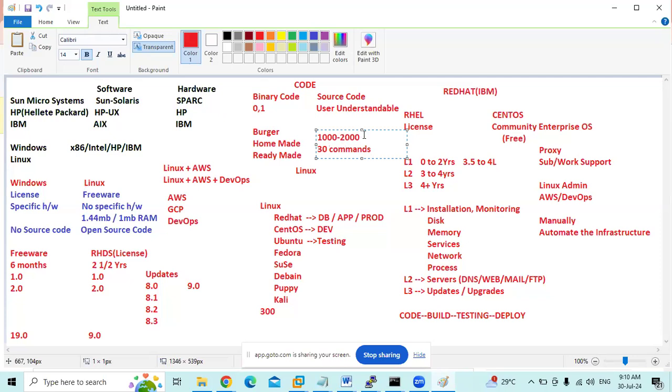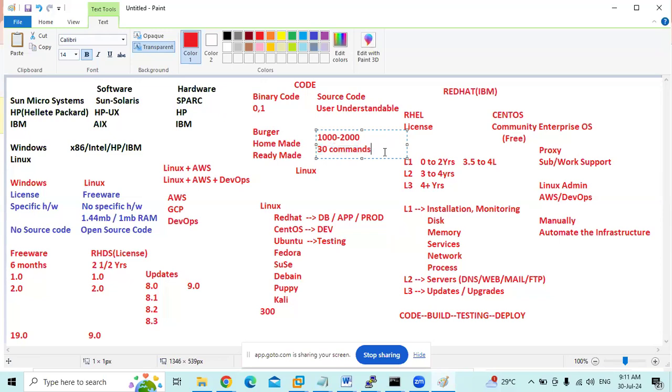In real time, they're going to segregate the jobs. Why are these called level 1, level 2, level 3? We are not going to do all the stuff. Once you complete the course and join any MNC company, hardly are we going to use a maximum of 30 commands. But as a beginner, you have to learn all these commands. Okay, got it.